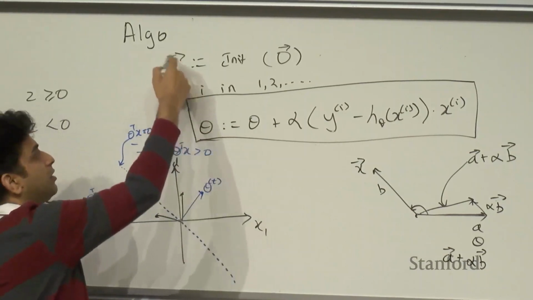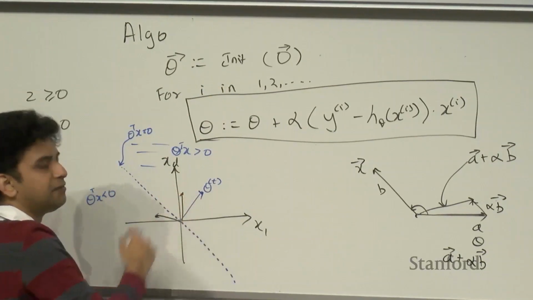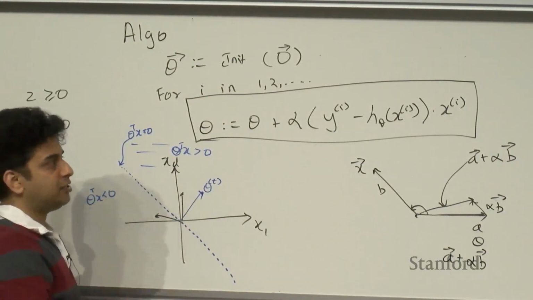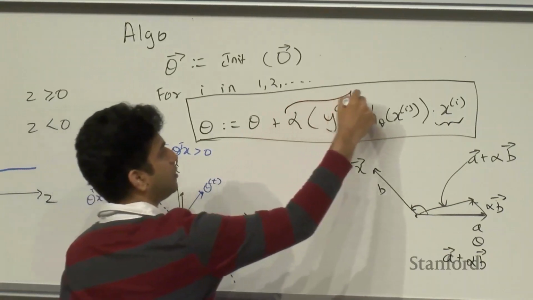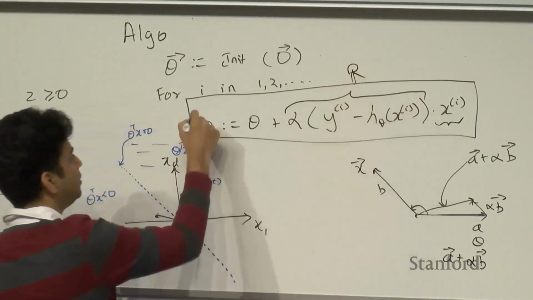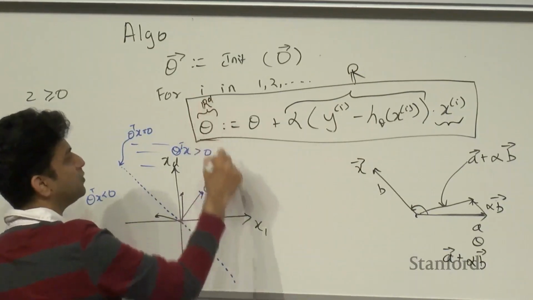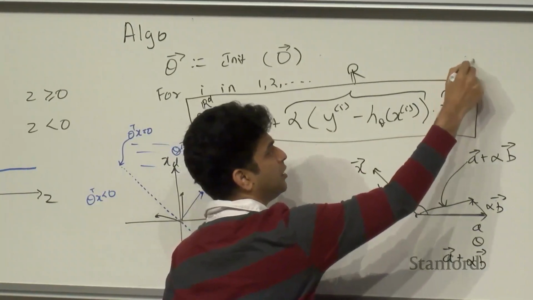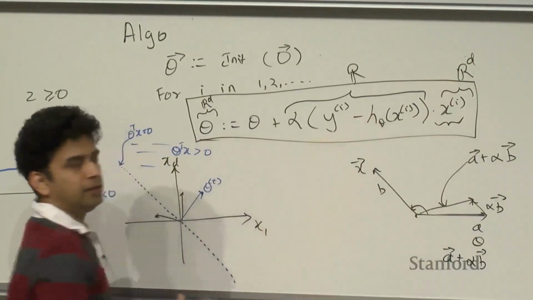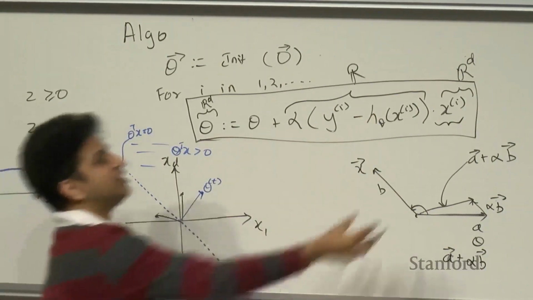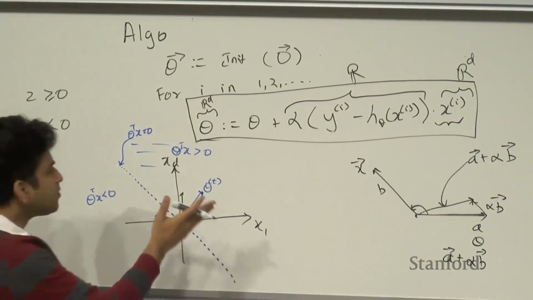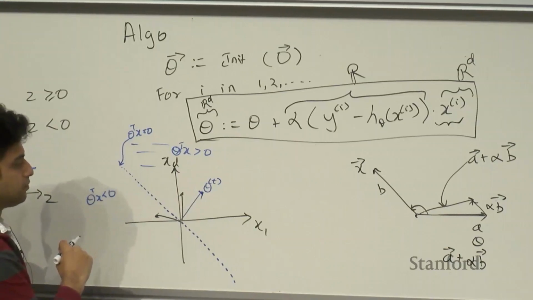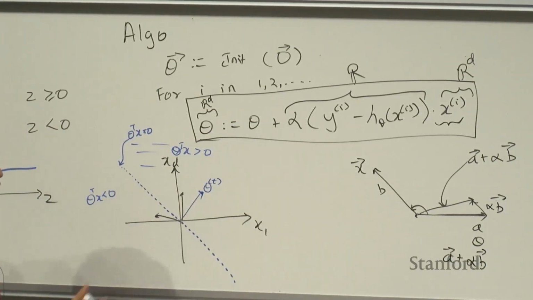If you start your theta vector at 0, then what we see is the theta vector that we end up with is going to be some linear combination of sums of your x's. Everything that we have here is real valued, this is in R^d, and this is in R^d. So all of this is just a scalar, and the basis vectors that we are getting are basically just the examples themselves. So what we are doing is adding small portions of our examples to construct a theta, and we add them in such a way that if the current value of theta is misclassifying it, then we either add or subtract.